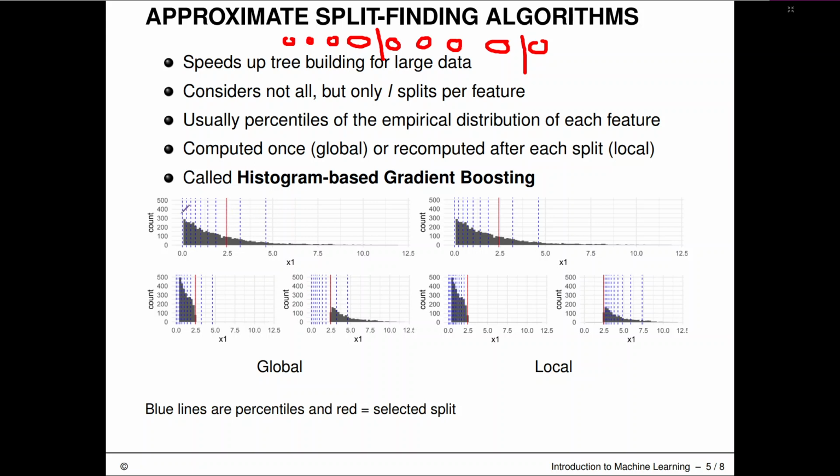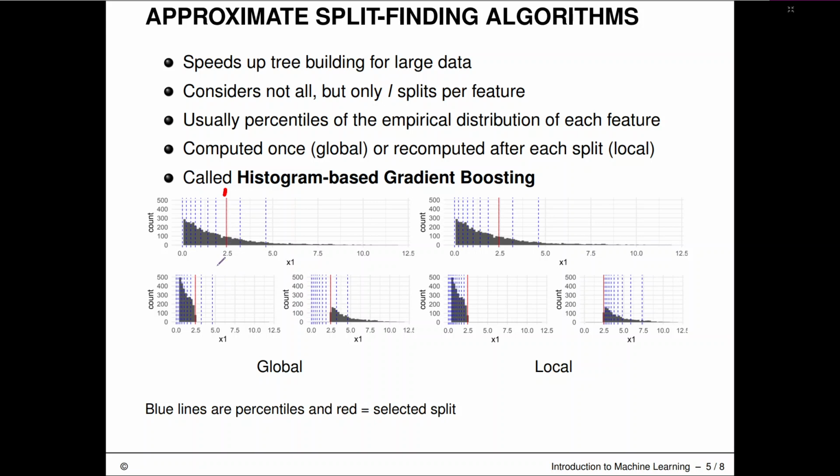Here you can see the distribution, and what we can now do is define these split points on the empirical distribution of the feature at the beginning, before we run our tree building algorithm, and then we never recompute that. You see that here on the left hand side. You can see the potential split points that would be tried out in the search, these blue dotted lines, and then maybe this one here is the best. So take that red line as a split point.